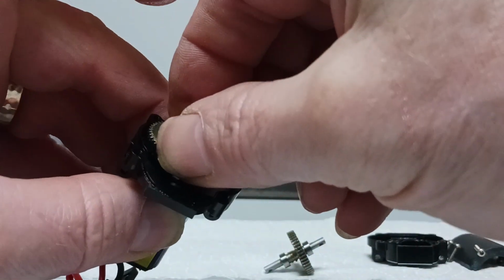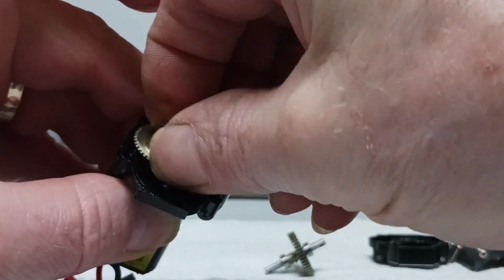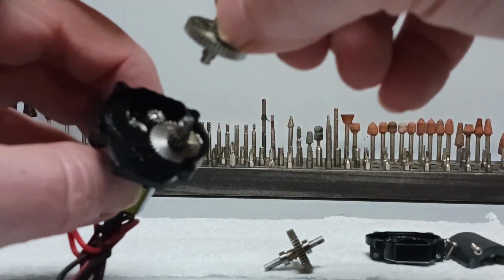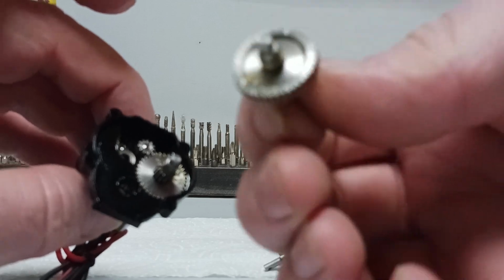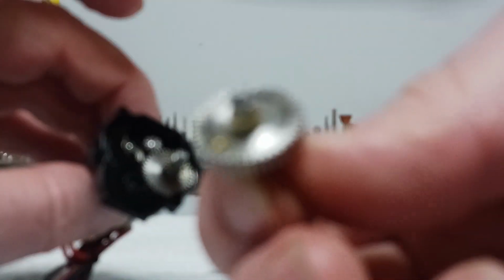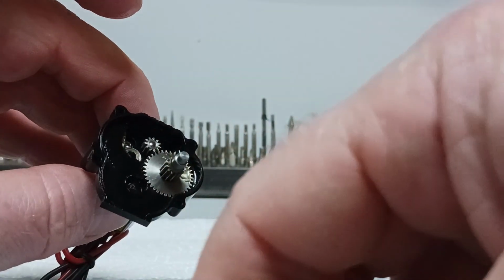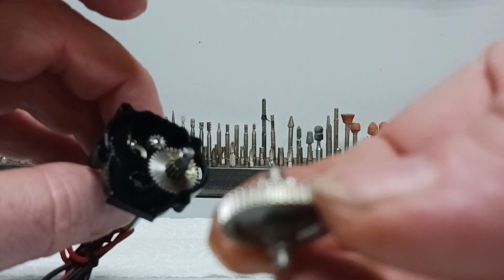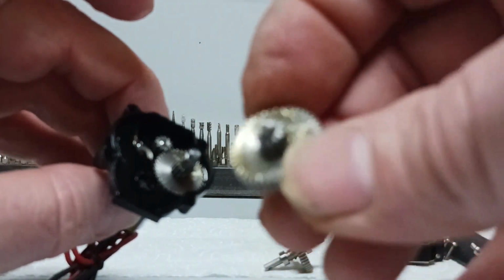How about now? Can we spin it now? Not really. Yeah, we can spin it now. It's just not very nice. Okay, so this is the next gear. Give that a visual inspection. Turn it over. Don't see anything out of the ordinary on it.